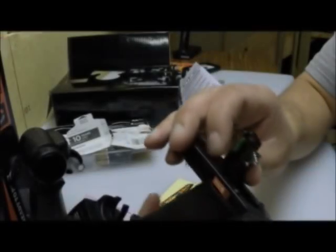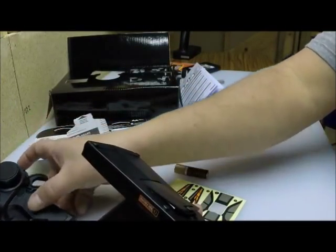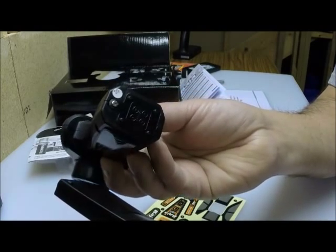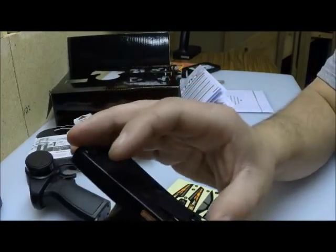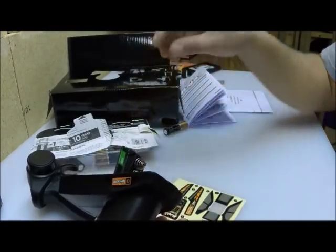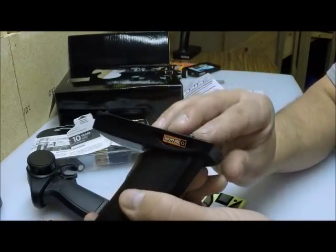It's kind of nice how it's got the flip out door on it. It's just got the little latch. You just flip that out for the batteries. The kickflip's got the screw in the bottom. Also, the Hogs Hypertrax has the screw where you put the little spring-loaded door on there and then screw the screw in. I'm not the fan of that. I like the quick release door like this. So it does not come with the double A's. It takes 4 double A's in the radio, and it does not come with them.